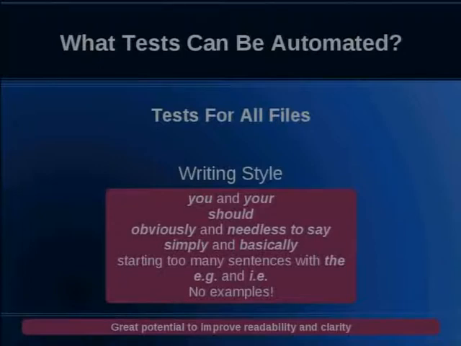And then we can test for style. What we have right now is a fairly simple-minded thing where it tests for usage of words and suggests other options. And there are reasons for all these, and we'll show some of those later. And also on man pages, it checks to see if there are examples. As we said earlier this week, even a trivial example is better than no example.